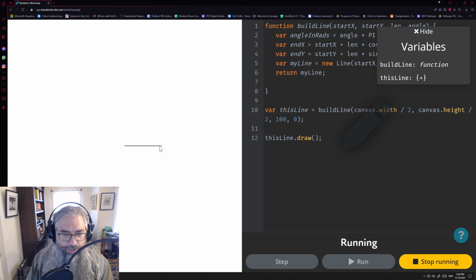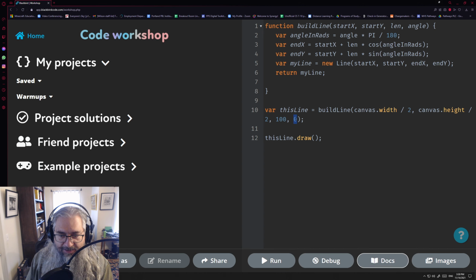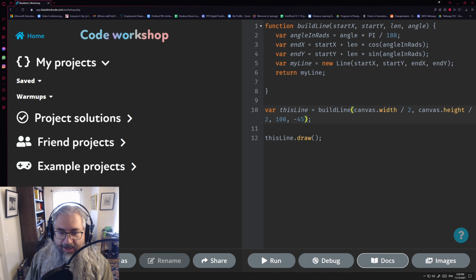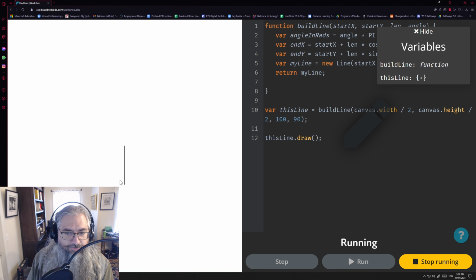We can see here that 0 is right here, and it's going around clockwise like this. If I went negative 45 degrees, it goes up there. And if I went 90 degrees, it's going to be pointing straight down.